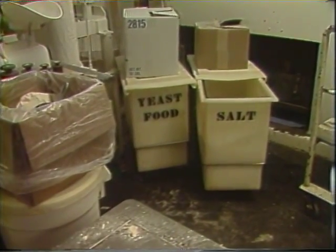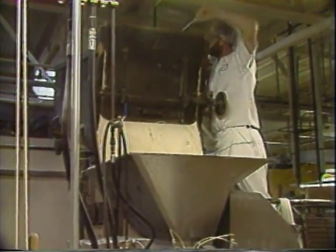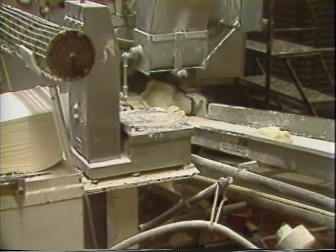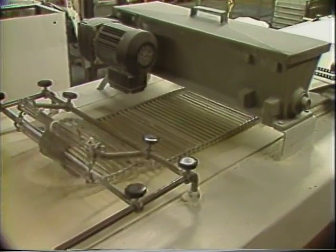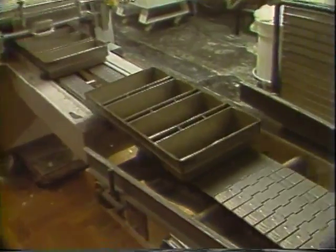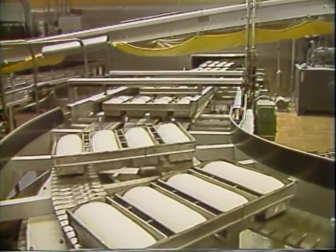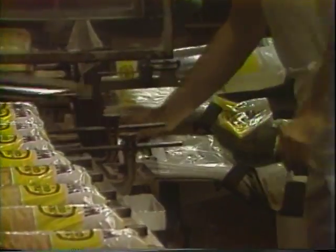Would you tell us how the bread is made? We start off in our mixing department where we put all the ingredients together and form a dough. From that department, we send it to make-up, which cuts the mass into smaller loaf-sized pieces and puts those into a cylinder. Then we put that in a pan that goes into a proof box, which gets the dough piece up to a certain volume before we bake it. We bring it out of the oven, cool it down, slice it, wrap it, and then we're ready for shipping.